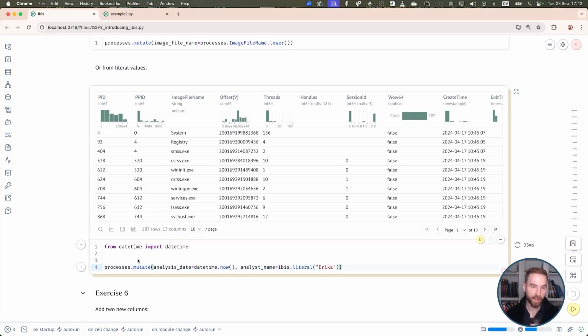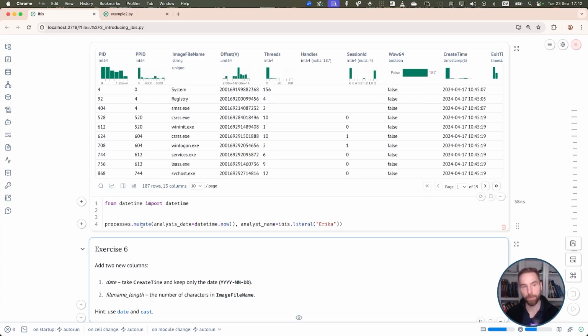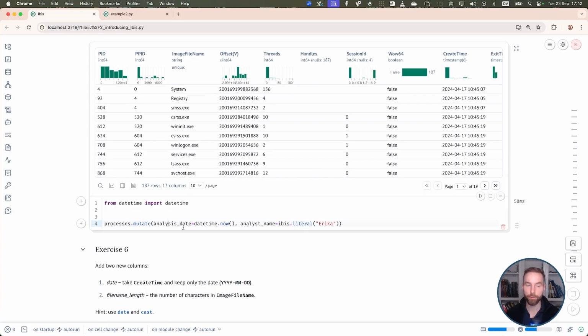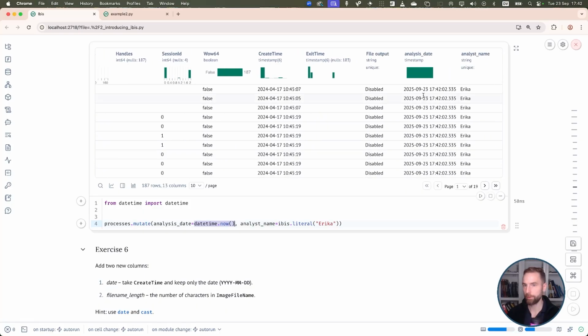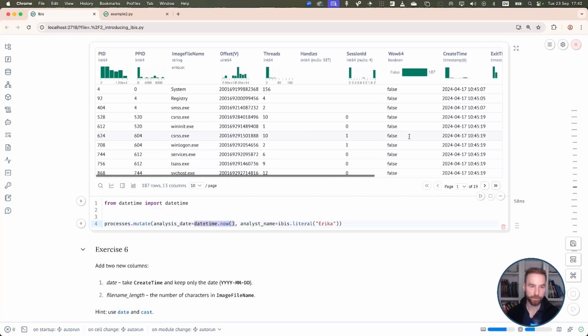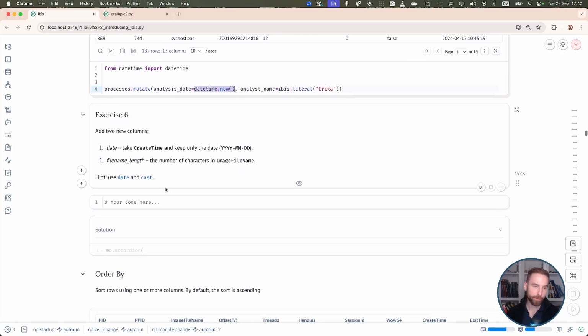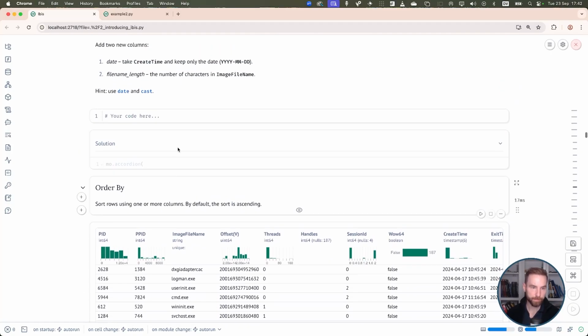You can see that we are calling mutate, and then we're creating a new column called analysis date, which is populated with datetime now, and then we have another new column called analyst name, which is the string Erica. So if we go to the very end, you can see we have added 2 columns. So feel free to do this exercise.